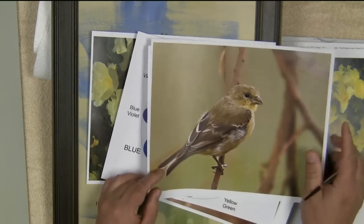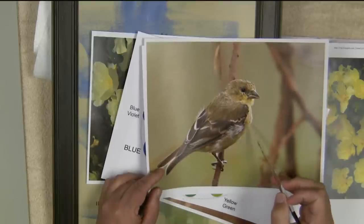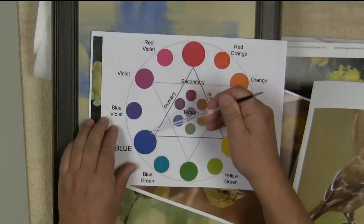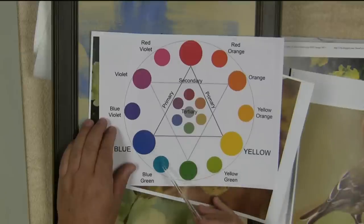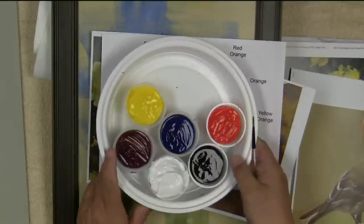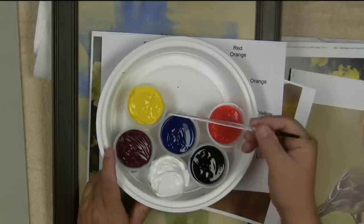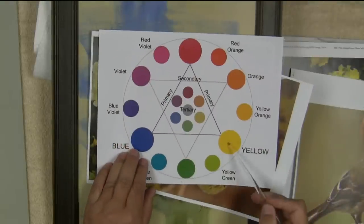I have some goldfinch pictures that I'll show you during the composition as we're painting. But if I want her to contrast, see here she's on a yellow background and she's not contrasting very much. If I want her to pop off even more, I've got to get my background over to this side. So that's one of the things I'll be looking at doing first. I'll be keying off of phthalo blue, which I have in my six colors here, and I'll probably add some red violet to take it a little more to the violet side. So I will contrast the yellow. That's my job: I want to contrast it.